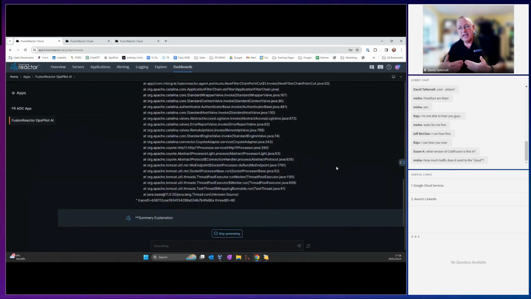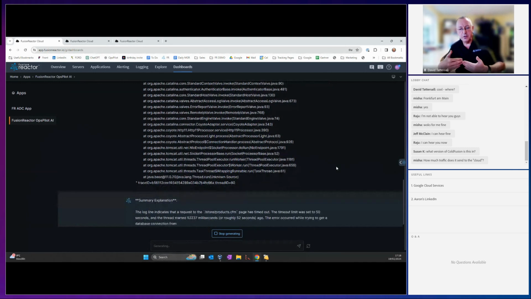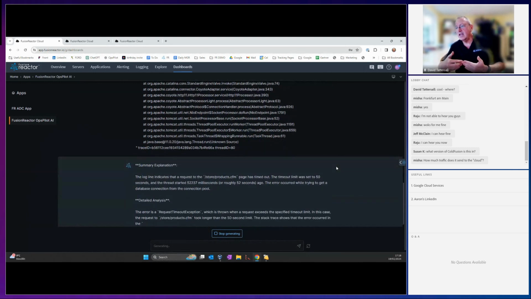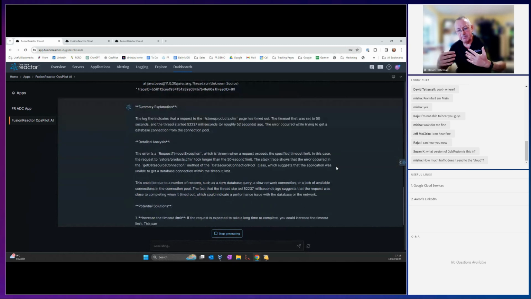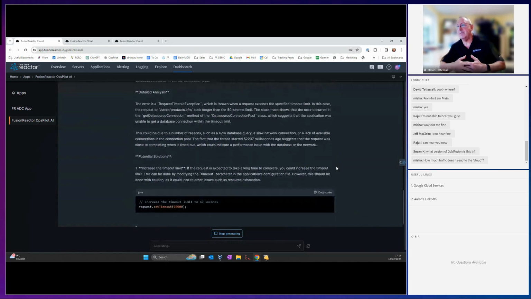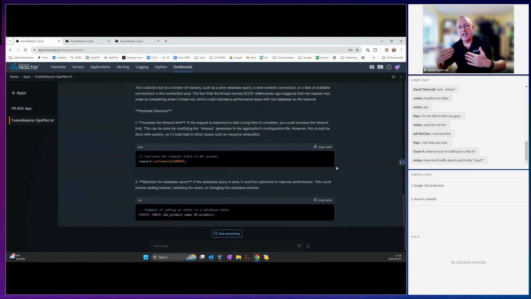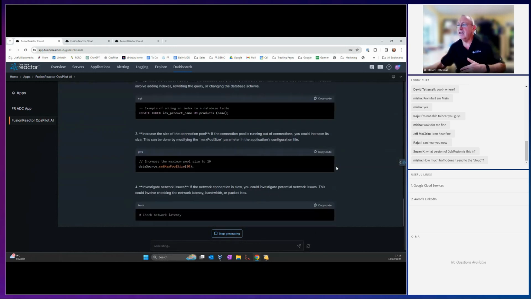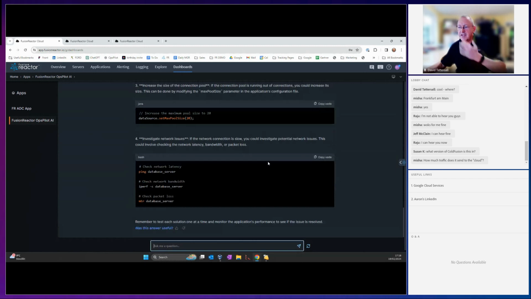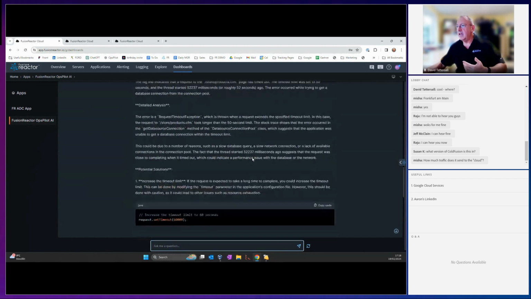This is one of the AI integrations that we've got built into Fusion Reactor Cloud. For every single log line that is captured, there will be a link into OpsPilot. And you can see in this particular case, it's analyzing.